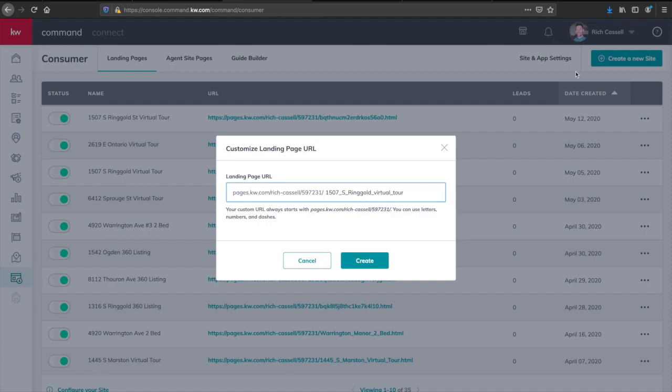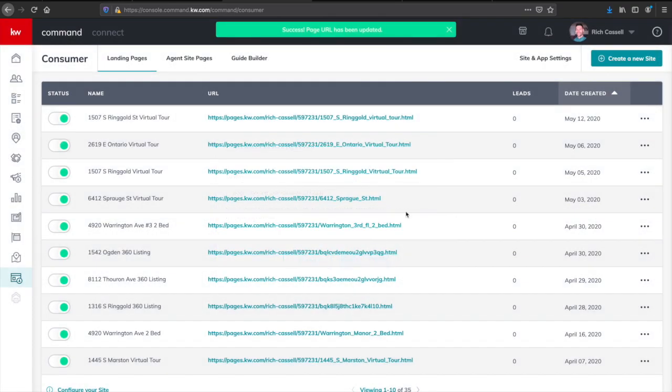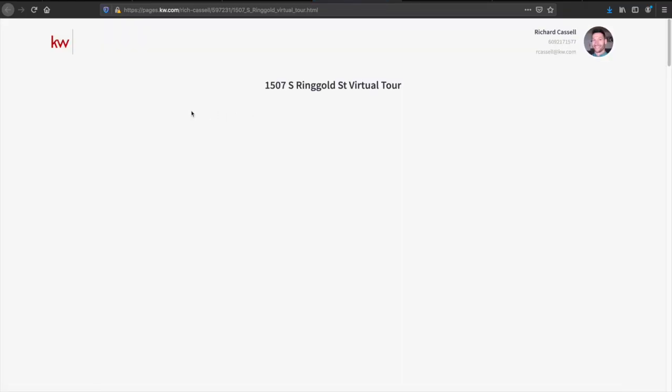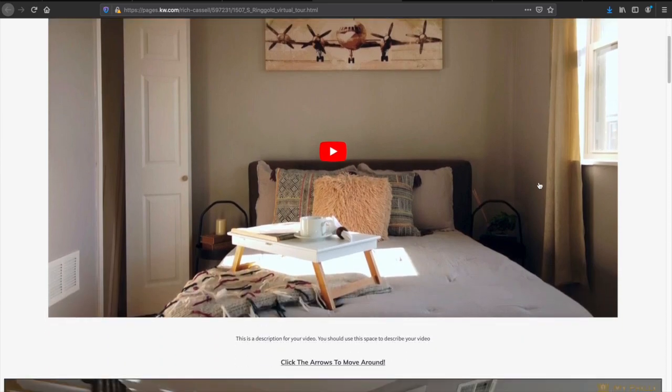Now, a tip to remember: if you create the link and you don't change the URL and you paste it everywhere, and then you decide, oh, I want to brand it and make it a different URL, the previous site that you posted everywhere is a dead site and no longer works. So make sure you complete everything about the site that you want up front, and then you can start to advertise it. So I click on it. I'm also not a fan of this box that pops up, but here you go.